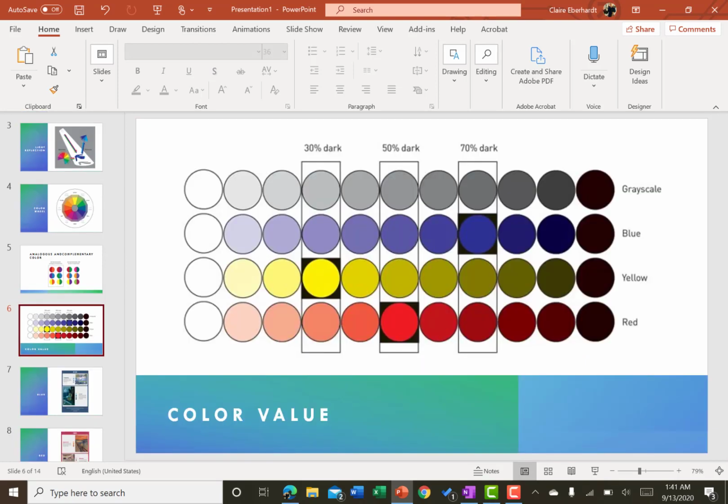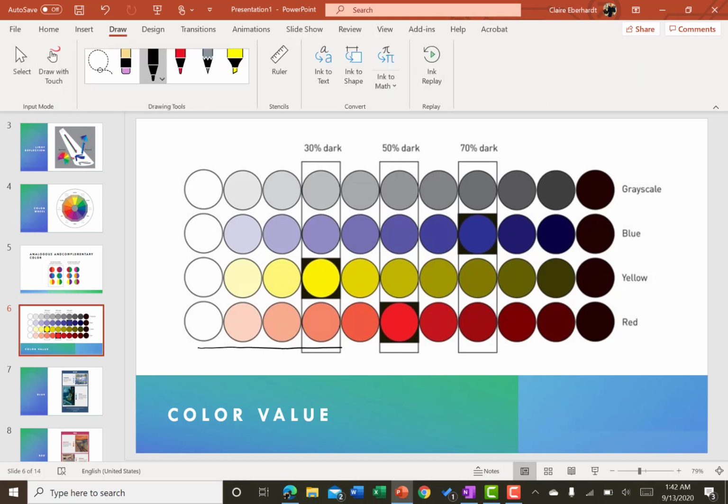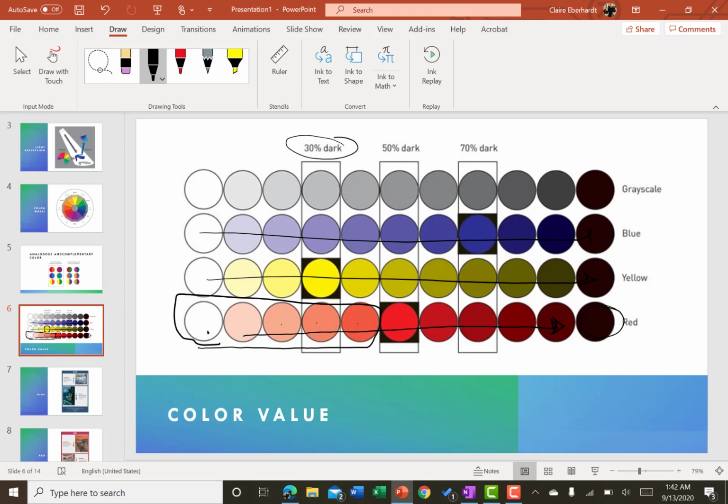Let's look at, I just want to show you this one. This is a color value, and looking at how you have colors starting from white to black, but then picking a color of red and having the different values and shades being added because you have it just being added darker and darker in that. This is part of that value scale, but it's specifically looking at the level of darkness through black being added to the color.